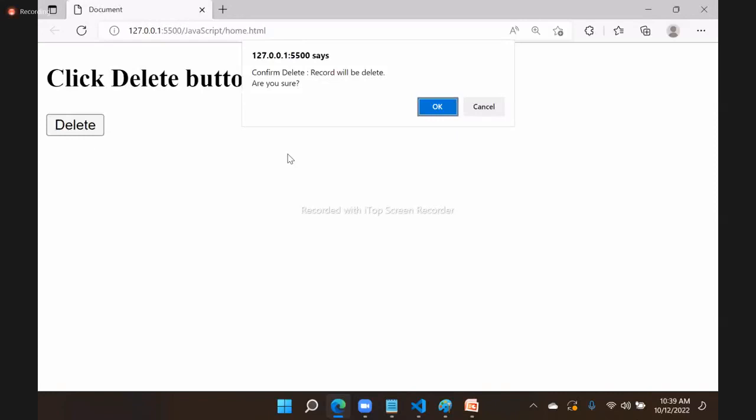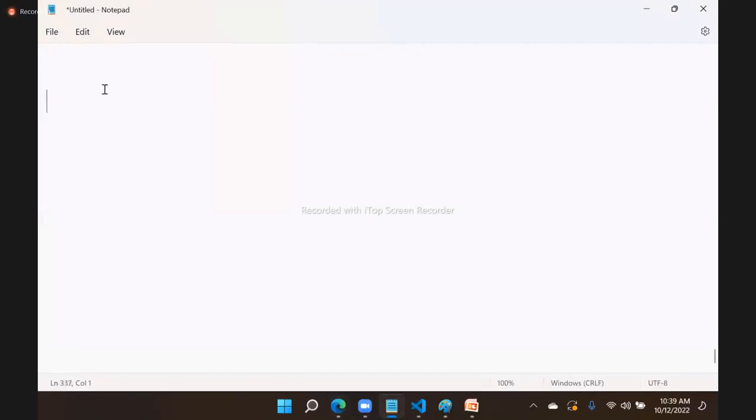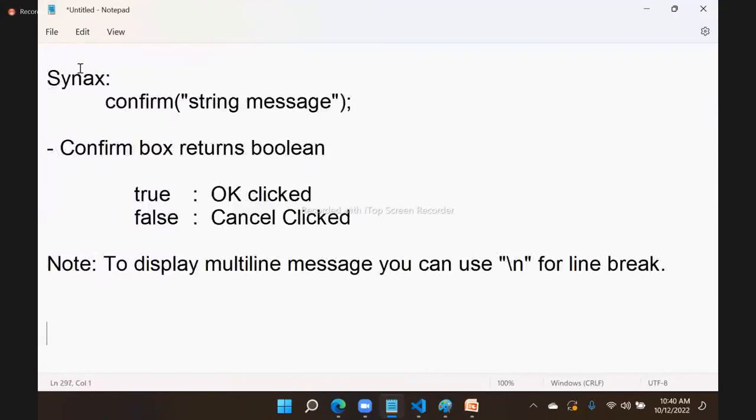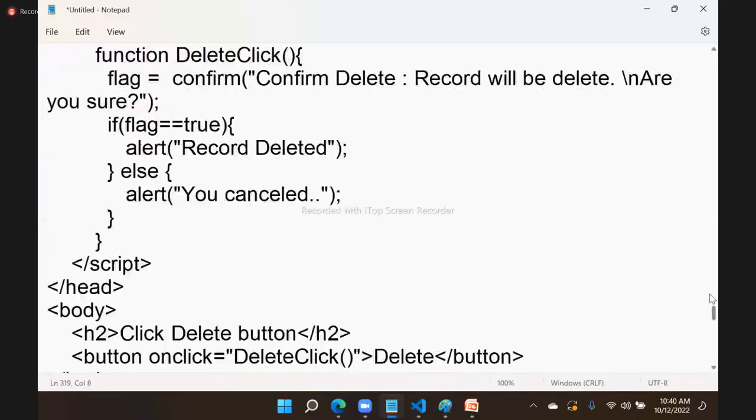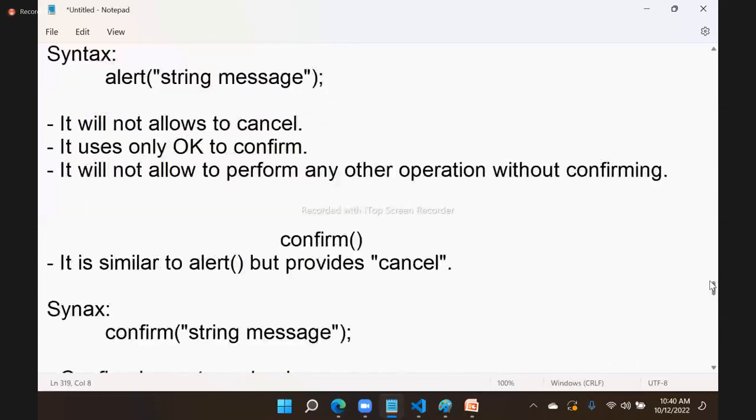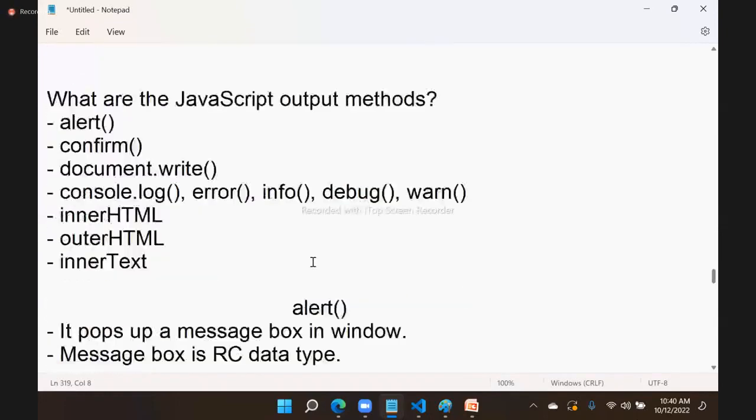We can use Bootstrap. This is one important thing, how to manage, and this is an example. So two important techniques are there. One is alert, another one is confirm, and we have so many others that we will see in tomorrow's session. First you need to practice up to this. Then we will discuss others, and tomorrow we will see other output and input, how to handle both input and output. Tomorrow we'll continue.